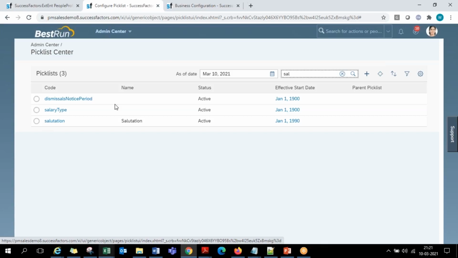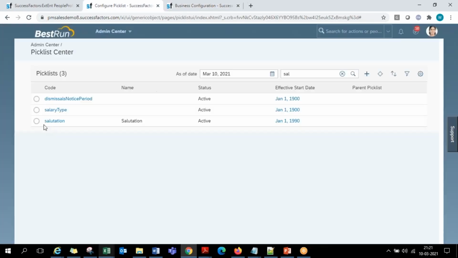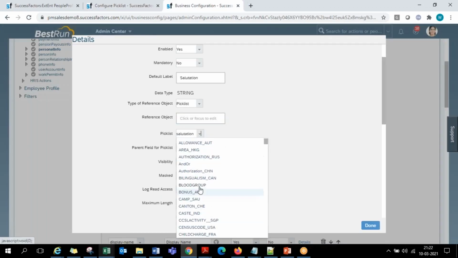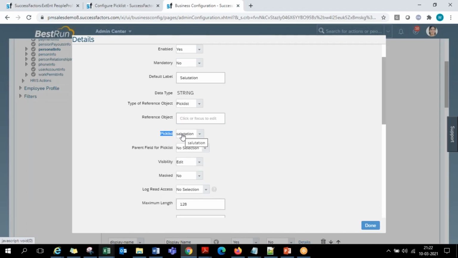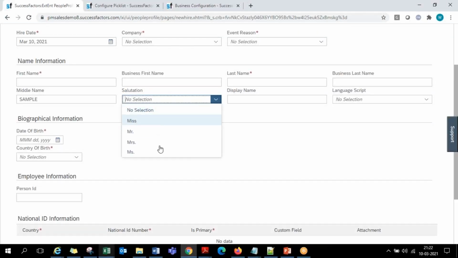If S is a capital letter here, then when you give it, the same S should be a capital letter. So basically whatever you create here will come in the drop down like this, and you just have to select from that list. Now this pick list called salutation is connected with this field called salutation in the people profile portlet. So automatically on the front end, when you are maintaining the input for that field, the drop down values will come up. Not only for this field, but for marital status, nationality, languages, and different information of the employees, all the places will have this pick list as a concept that works here.